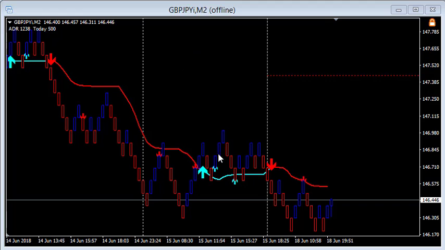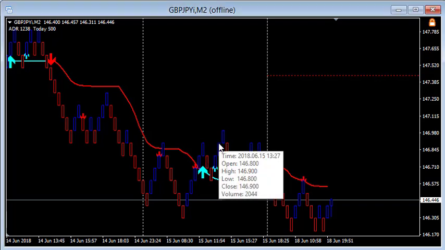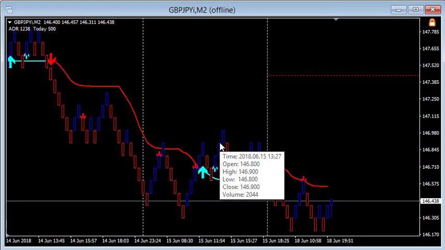Now, we'll use this segment right in here by way of example. Price closed on this particular box. If you move to the candle, you get the little details box. So at 1327, which would have been 6:27 in the morning, the box opened at 146.80, moved up 10 pips and closed at 146.90. Okay, so now from here, if price closes another 10 pips up at 147.000, a new blue box will form. If it moves down from the low of 146.80 down to 146.70, a red box will form.